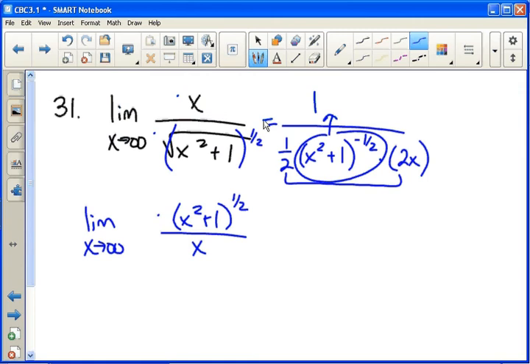One is to remember the shortcuts we talked about. The powers are really the same on top. If you think about it, the power is really the same on top and bottom. Because once you square root of that x squared on the bottom in the original problem, you just have the same power, and then you just use the coefficient one over one.